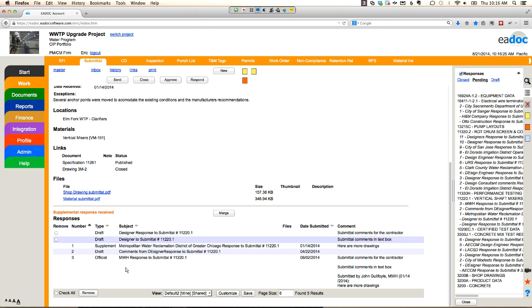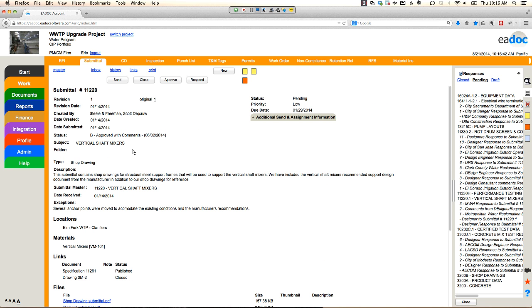This way I'm going to send one official one back to my contractor. Because I don't want my contractor to see all these initial comments going back and forth. I just want them to see the official set. So I can bring all these comments together, and I can send the one final one off to my contractor, and that's all they'll have access to here in the system.